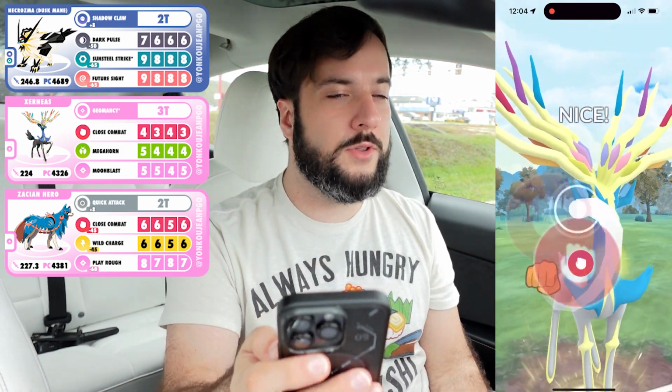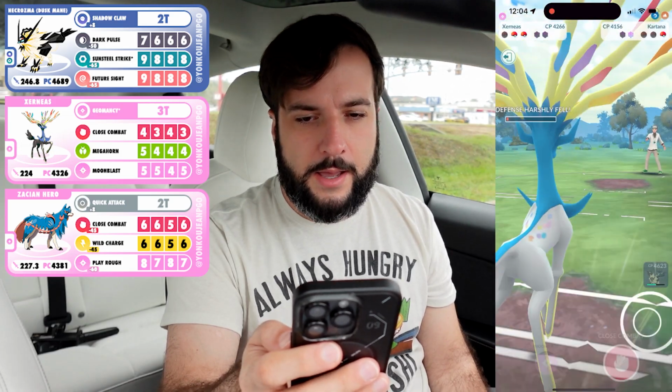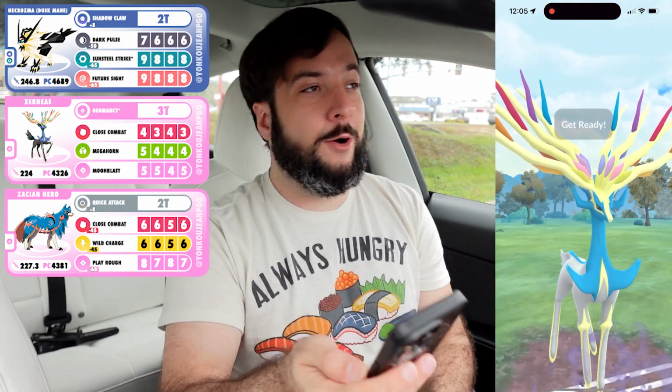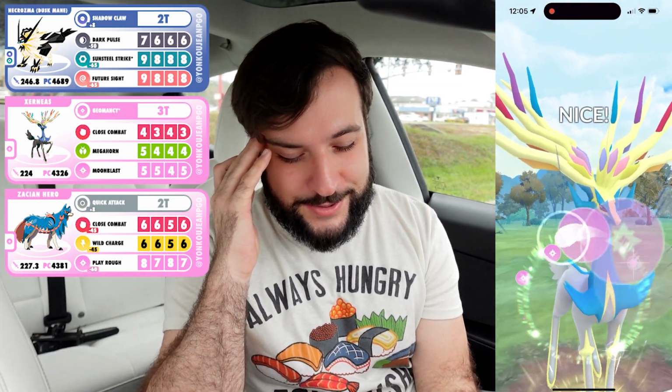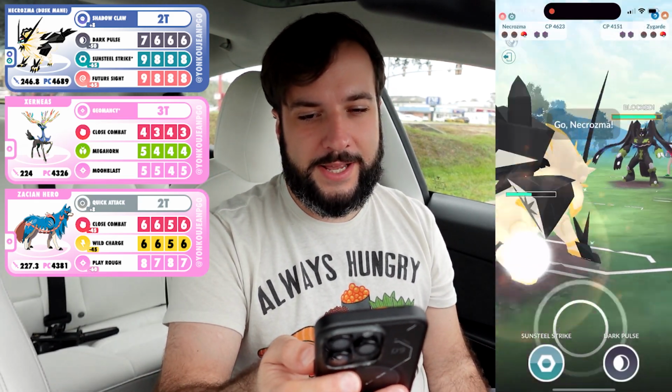Oh, this is rough. I throw the Close Combat. And I don't think there's a way to win this game now. It does KO. Oh, opponent! Oh my gosh, I can't believe I hung on through that Dragon Tail, but when you're double resisting a Xerneas, you can do it. Moonblast does get shielded.